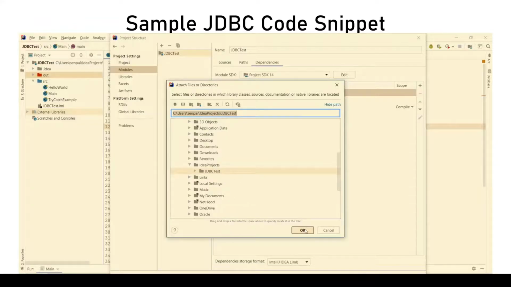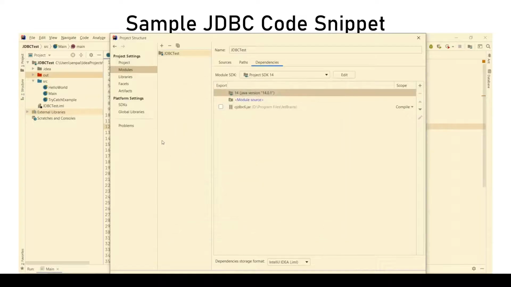Then you hit OK, and after that you will see that the OJDBC6.jar file will appear here, which means that you have added your OJDBC jar file successfully.